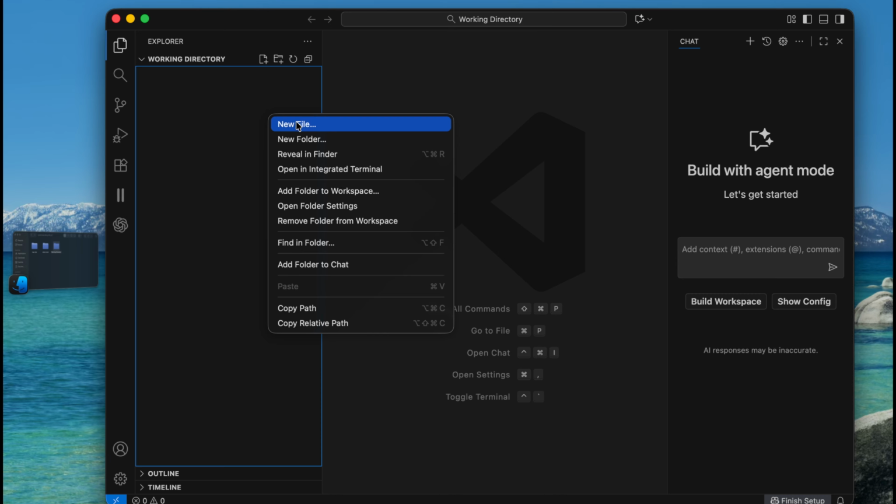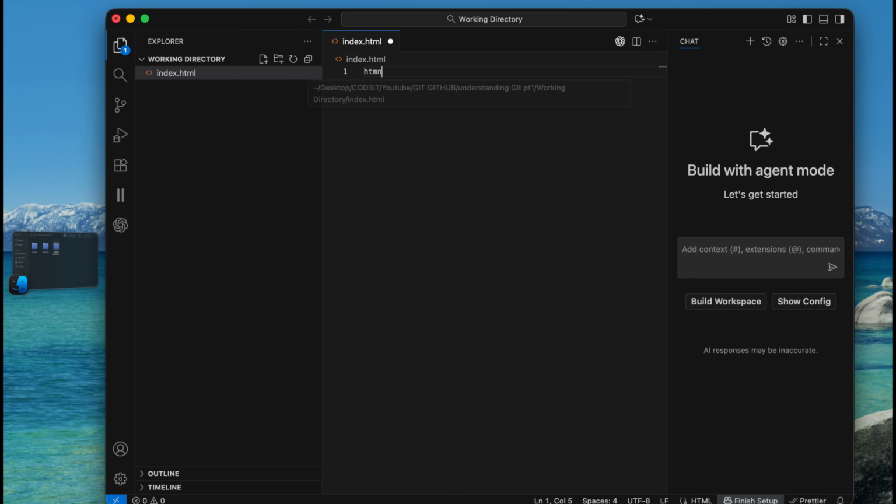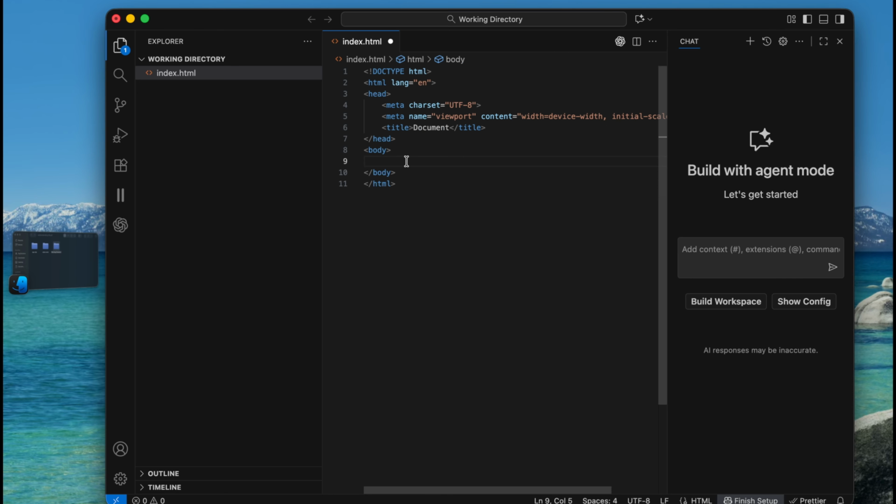Let's call this new file index.html, right? Let's add some boilerplate code. Let's just say this is an H1: Hello, everyone. Right?